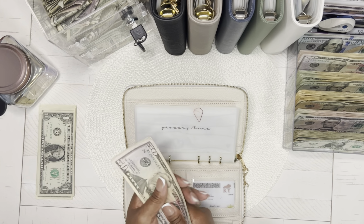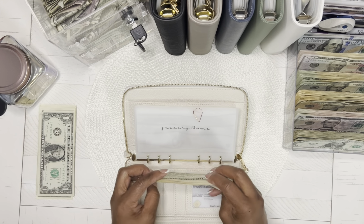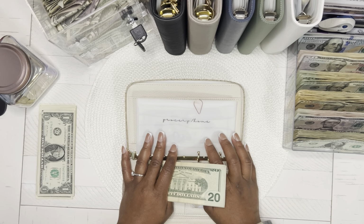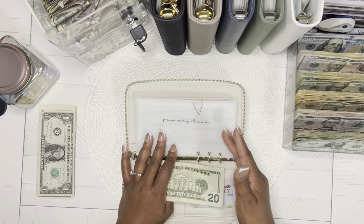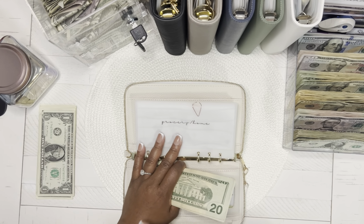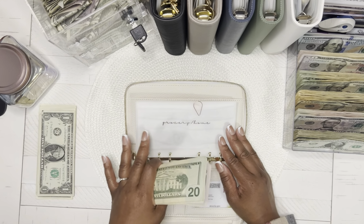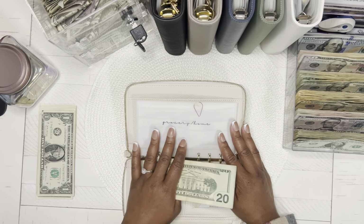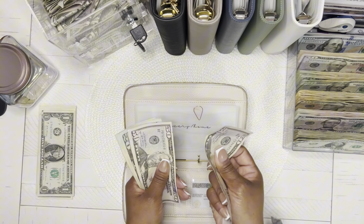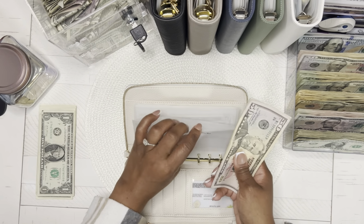I'm definitely going to be gauging this because you would think that with my son being home from school, we would spend more money on groceries, but with him being home from school, we actually would probably spend less because I do cook throughout the week. So we have leftovers and things like that. So he will definitely be eating on that. And then also, the little knickknack stuff they like, the snacks and stuff. So I'm going to be gauging on what I'm going to be needing to add in for groceries while school is out. So groceries should have 200. So 50, 1, 20, 40, 60, 82.